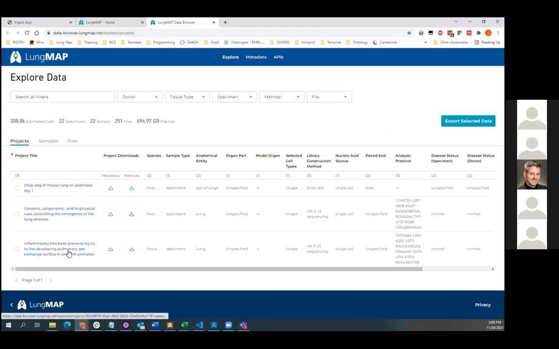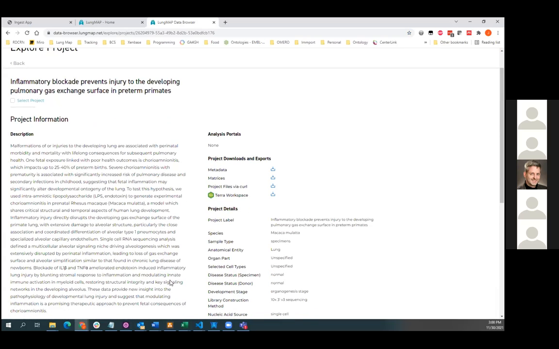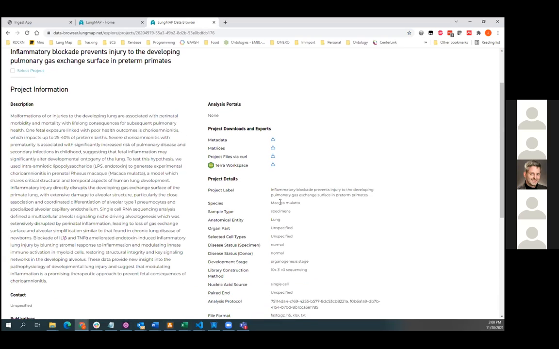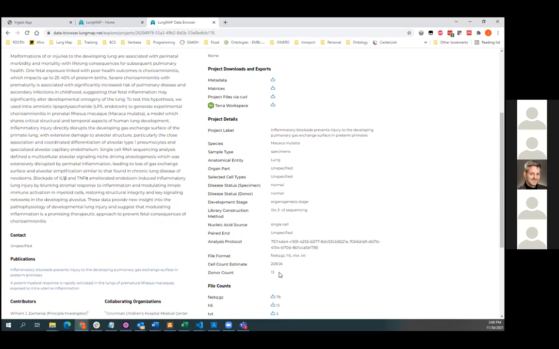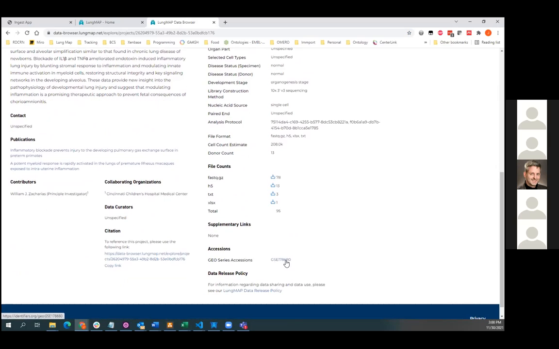So for example, if you go to that last one, you'll be able to see how this project description information that you added there, how the metadata that you added at a high level is there, including which contact, who's the contact PI, what publications are associated, the contributors, the organization, and how these files are downloadable. And so this is kind of a pretty view of what effectively all that metadata that you put in looks like in the end.